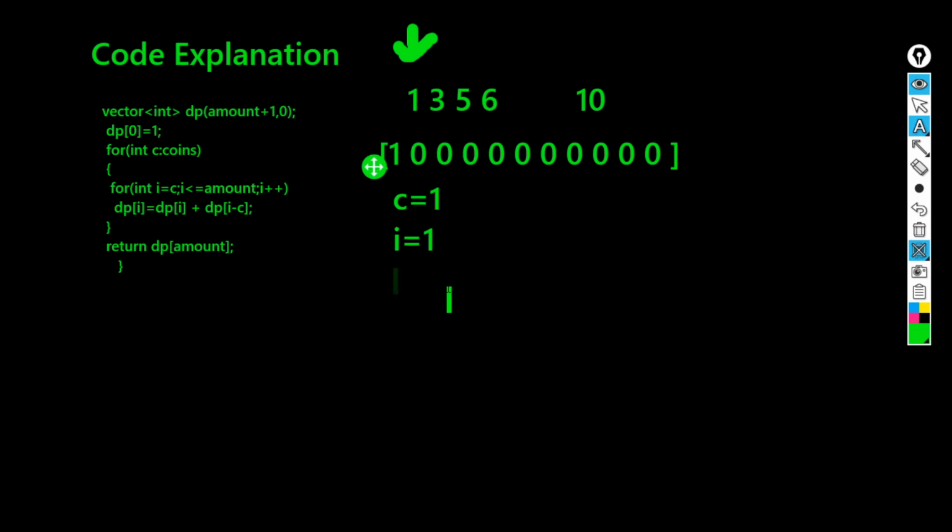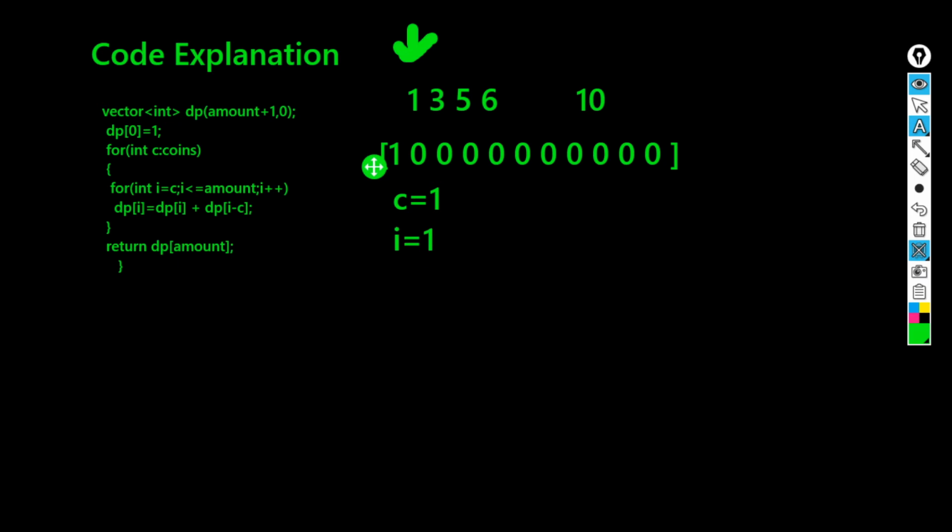So if we start doing the question, the first step, dp's i index. In the first case we are taking c equals 1, and i will also be equal to 1.